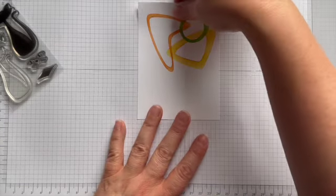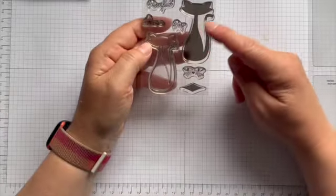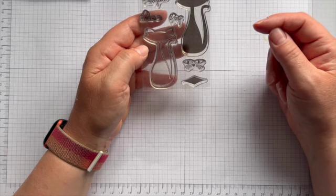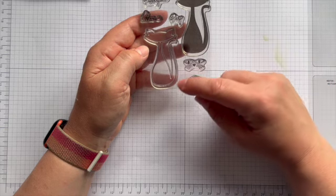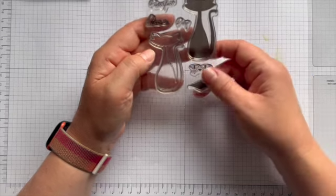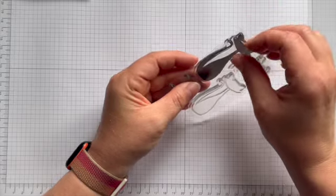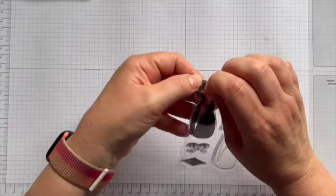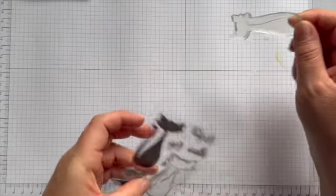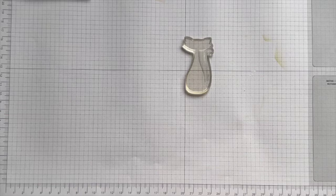So I'm just going to set that to one side, and we're going to stamp the cat. Now the cat comes in a solid version and an outline version. Usually I stamp and then I emboss like the face on the solid version, but there are ways around it. So I am going to go, as we've got a lot of outlines with the rings on the card, I am going to go for the solid version, and I'm going to go for a light grey cat.